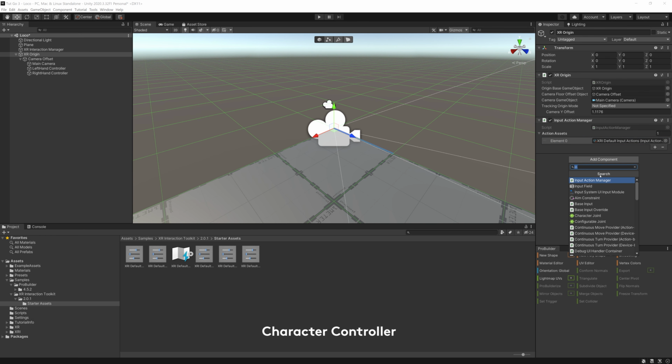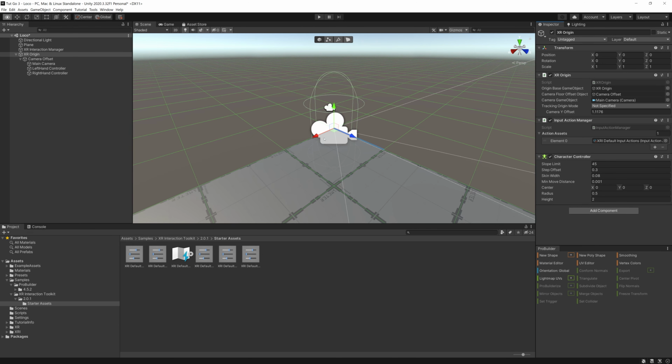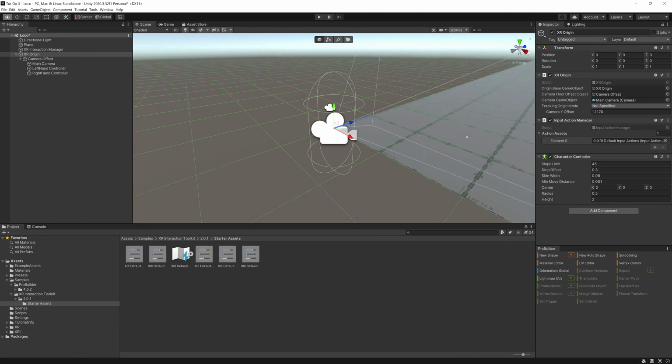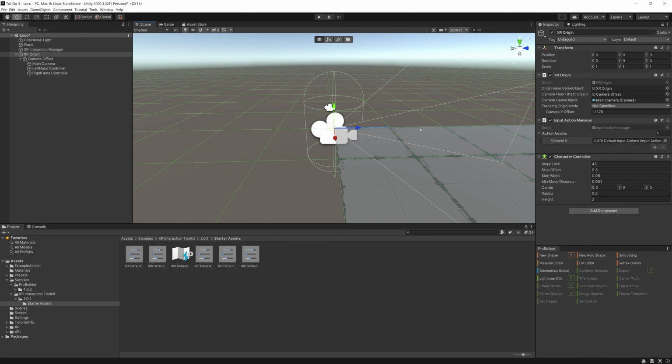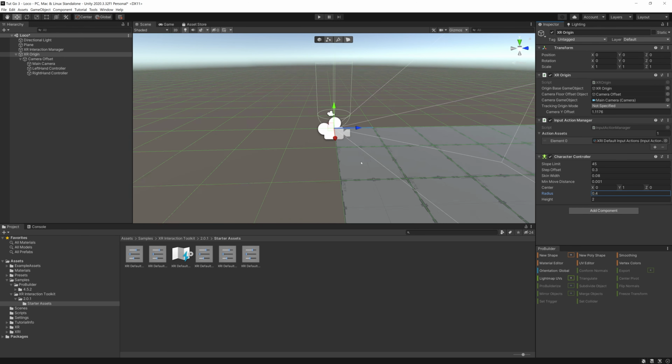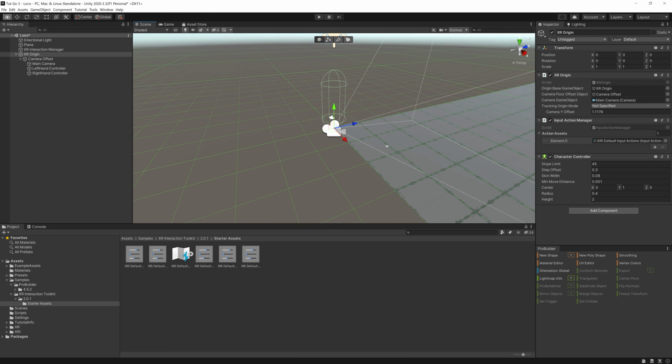The next component we're gonna add is a character controller. If you see this, the character controller is this little pill thing that shows us kind of how big we are. I always center it at 1 because it's going to bring our feet down to the physical ground. And then I always change the radius to around 0.4, and that makes our radius a little bit slimmer, a little bit easier to manage.